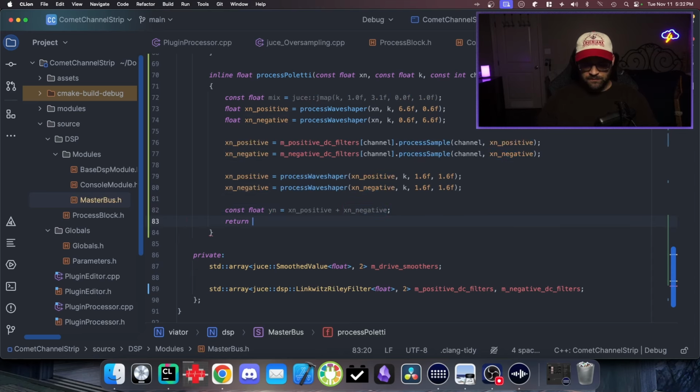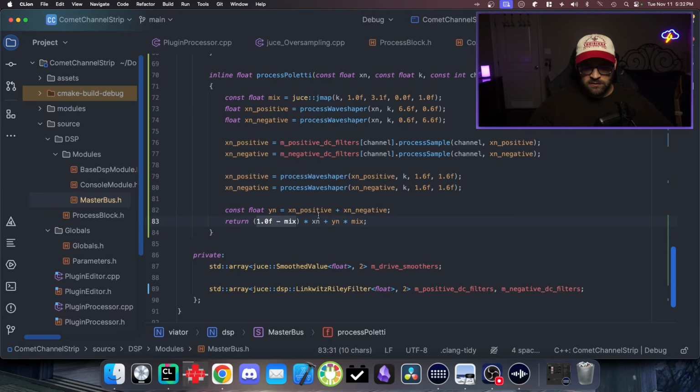So let's mix it. We're going to say 1 minus mix, and that's going to be multiplied against the dry input, so xn, and we're going to do plus yn times mix. So that when mix is 0, 1 minus 0 is 1.